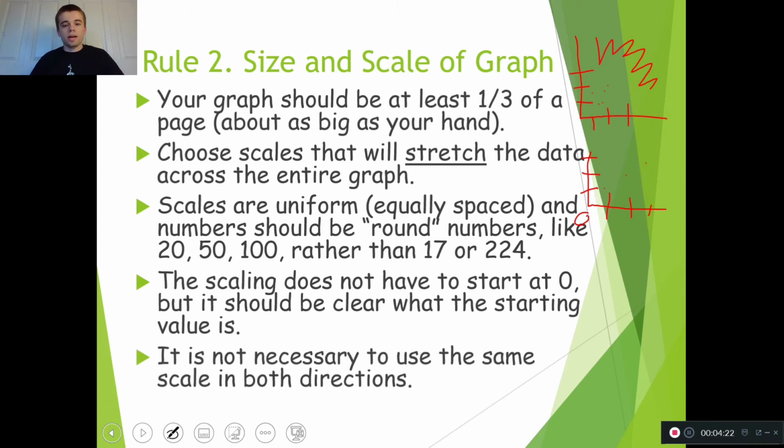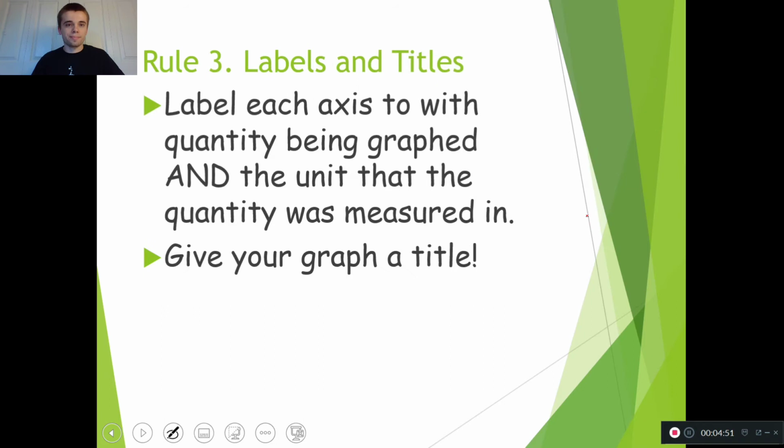And of course, you don't have to make your y scale the exact same as your x scale. They could be different. Maybe whatever's on your x-axis goes from 0 to 1,000, but whatever's on your y-axis goes from 0 to 1. They don't have to have the same scale on each axis. Pick a scale so that the data is stretched all the way on the y-axis and all the way on the x-axis at the same time. So they can be different. Maybe your x-axis goes by 100s, but your y-axis goes by 1 or something like that. They don't have to be the same.